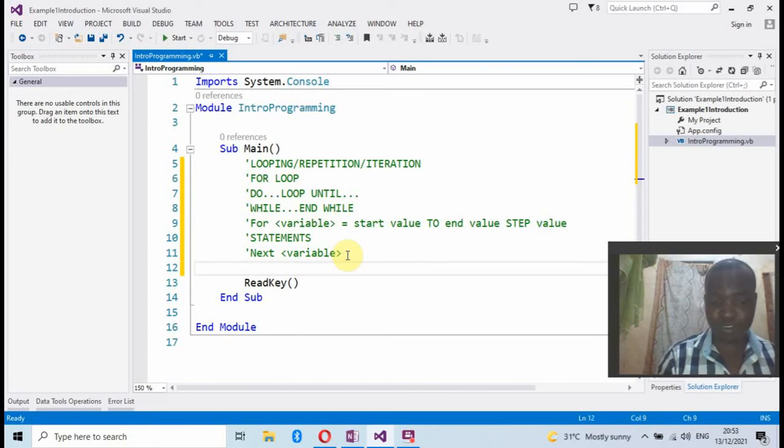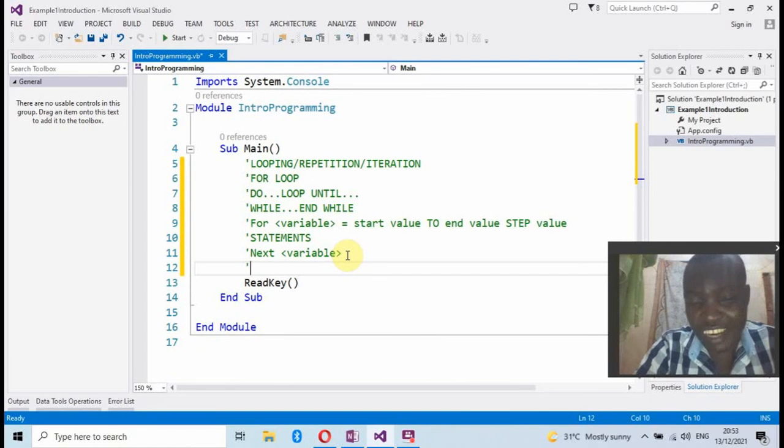So that's the syntax of the for loop. For us to understand it, I know people want to have the actual program, see it running, then they will believe that surely we are now performing repetition. Right.